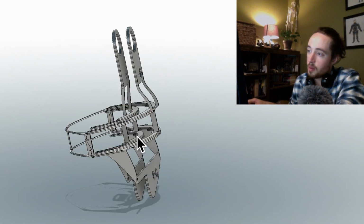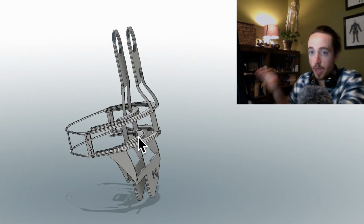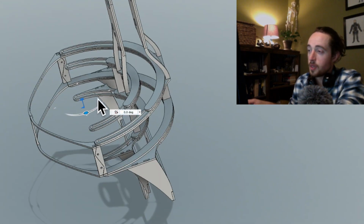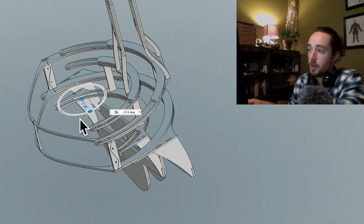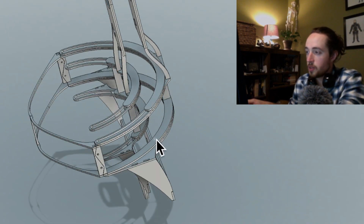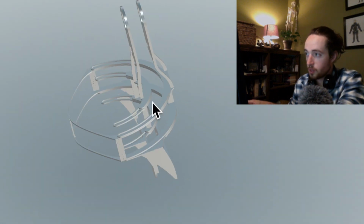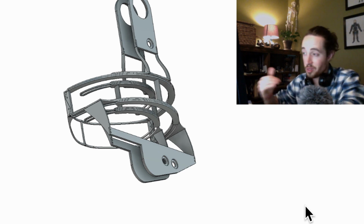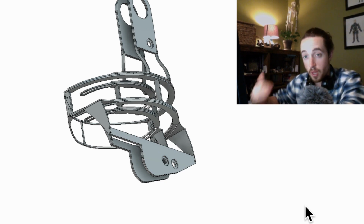And then there's this double system joint right here, and they add together to give it 180 degrees. And here you can see it maybe move. Yep, there we go. So there you go, you get 180 degrees. And then what you get with this is you get two layers, and they both add up to 180, and then you get two layers this way and two layers this way. And this is a deep and superficial exoskeleton, so this cavity in here allows for these exomuscles to be supported on both sides, as you can see. And that's really key to having these things work, because they have such a high strength to weight ratio.